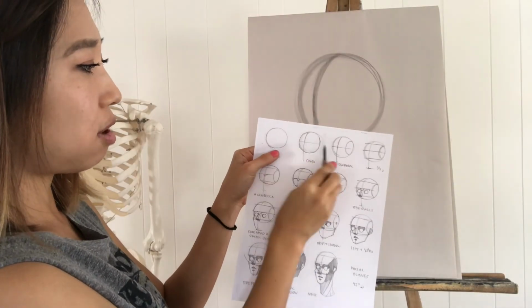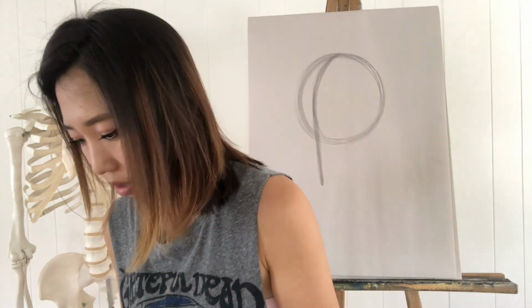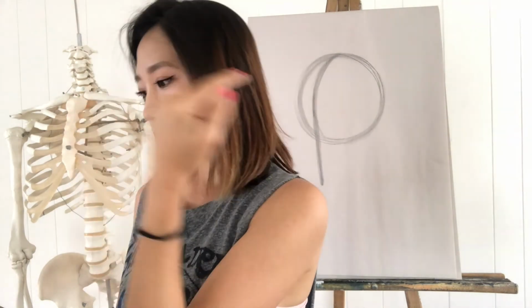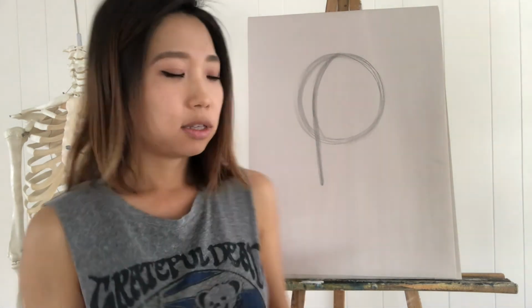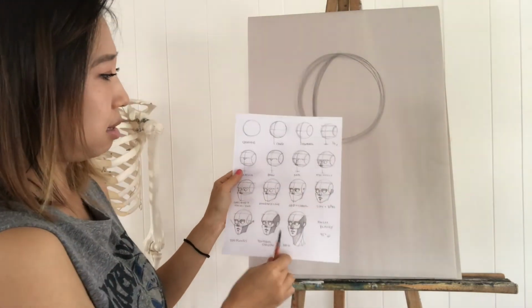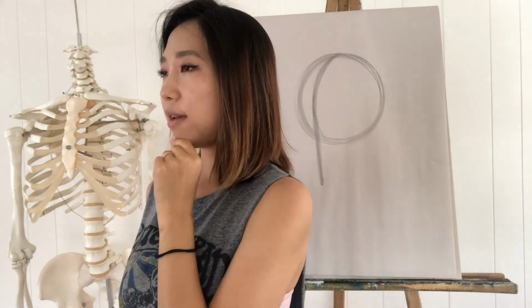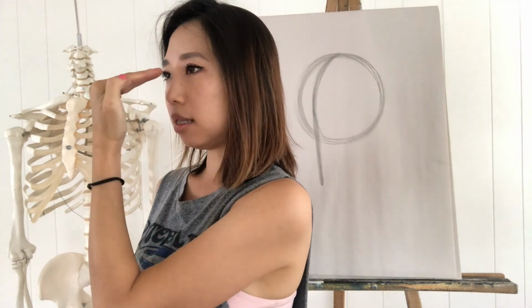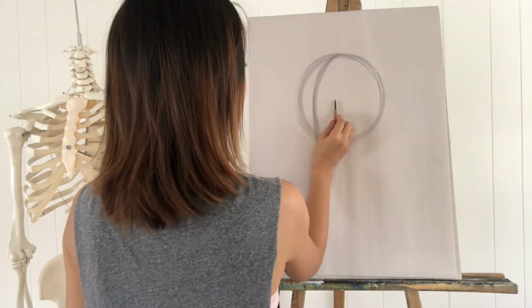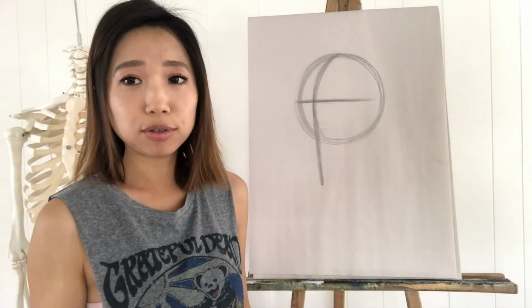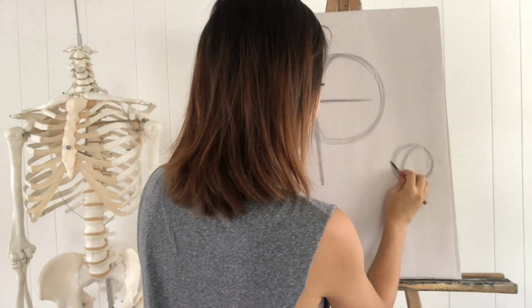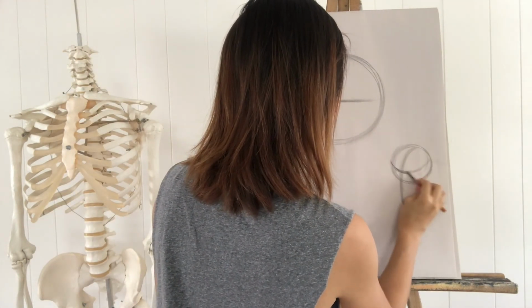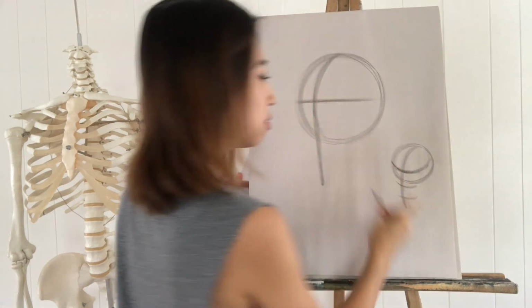The side cross. This side cross is gonna be kind of tricky because, depending on if the person is looking down or looking up, the side cross is going to be a little bit different. In this example right here, there's no chin down or up. It's just going to be a straight 45-degree angle like this. So I'm just going to make this line straight right over here, right in the middle. Let's say that the person is looking down, and this cross should start going downward like this, right? So everything is going to curve down.